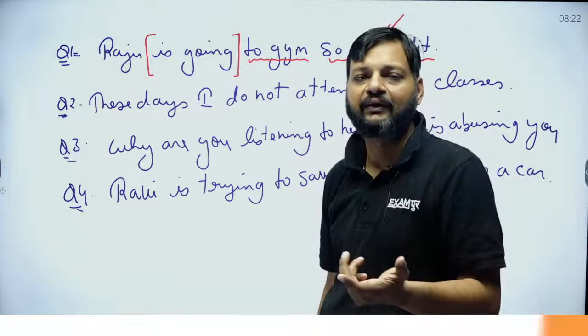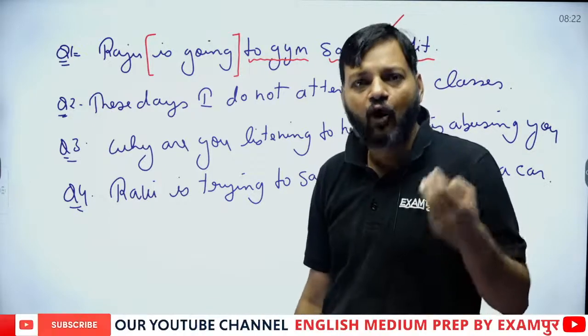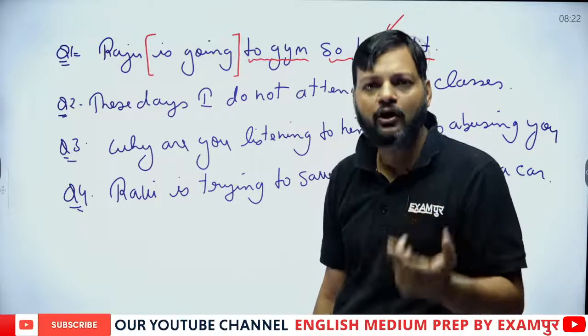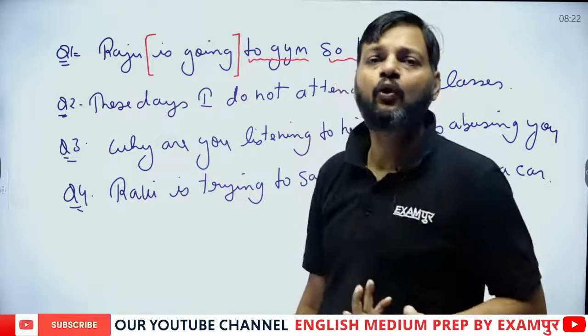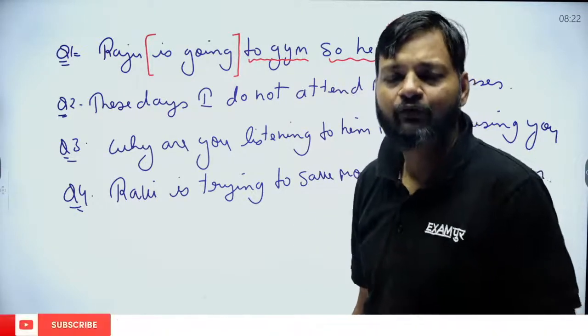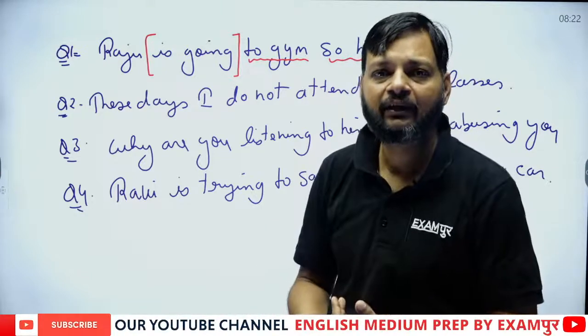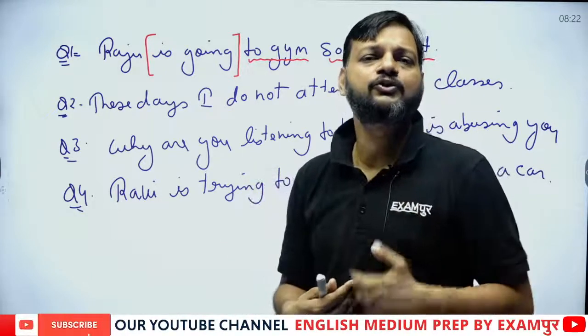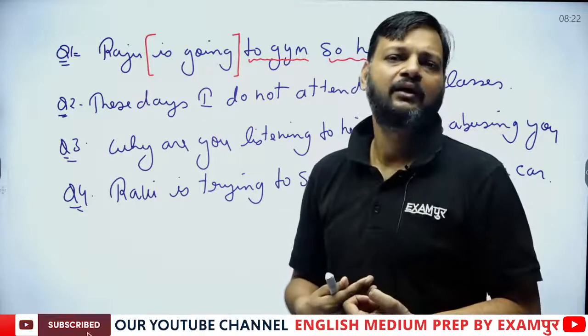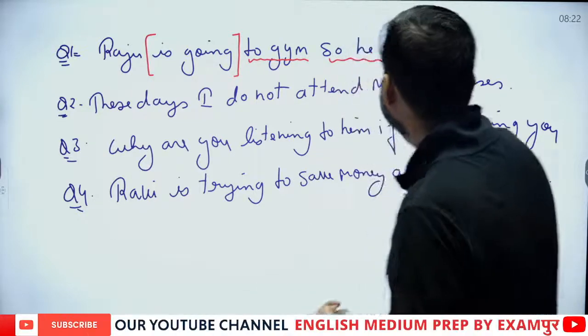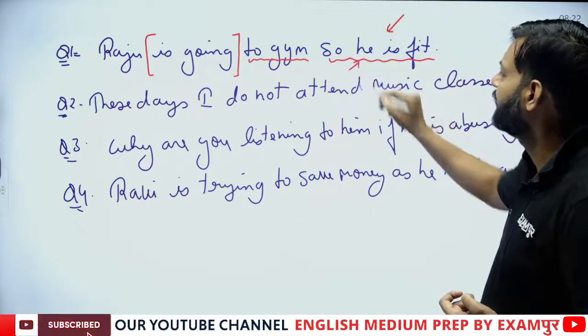How can he be fit? He cannot be fit. In order to be fit, we need to go to gym in routine. We need to go to gym every day. Only if I am going to gym every day, I can be fit. Right? So, this clause, he is fit.